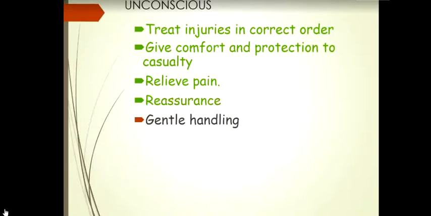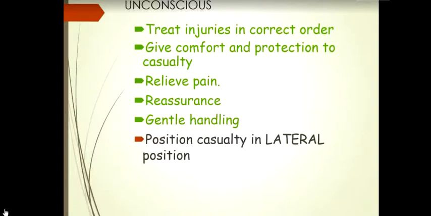Gentle handling is critical, and we'll look at this again, as I said, in the second phase, and positioning the casualty in a lateral position, which we refer to as the recovery position. The lateral position is where you lie the patient on their side, and with one arm under the head, protecting the head from the surface below, and the other hand lying next to the head. And we'll look at this again in our second session.